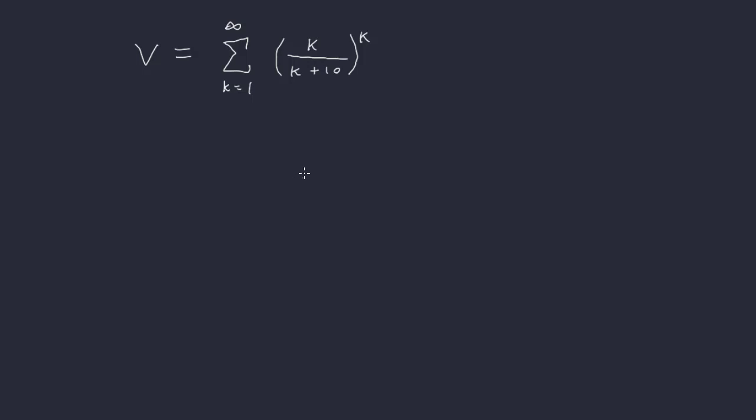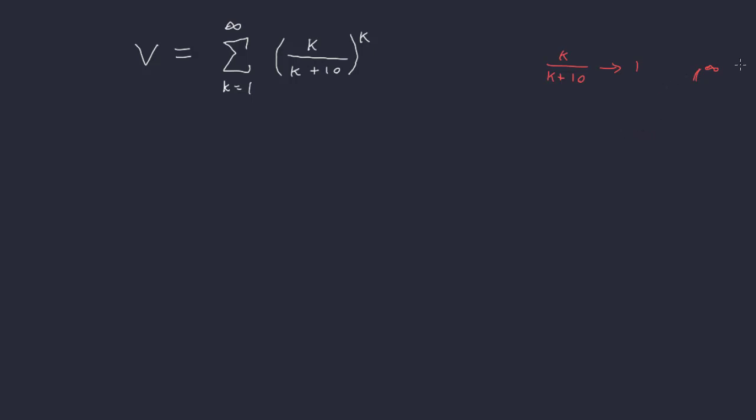All right, so for this example, we have the series, k going from 1 to infinity, of k over k plus 10 all raised to the k. I'm very suspicious of this one. I'm pretty sure that this is not going to 0. Because what's going on in here, this is going to 1. So the inside goes to 1, and then we're raising that to the infinity, right, as k goes to infinity. So this is a 1 to the infinity case.